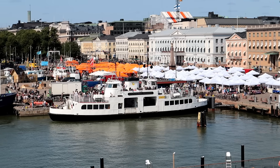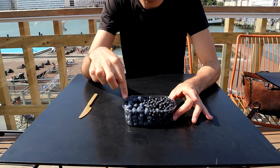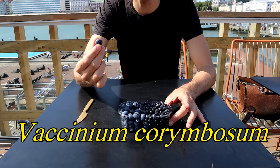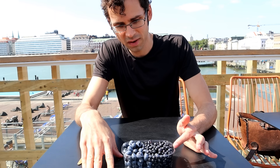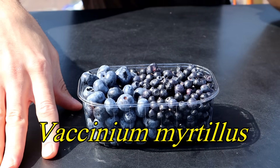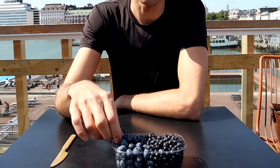I am here in Helsinki, Finland. Behind me is the central market of Helsinki, and in front of me are two blueberry varieties. One is your standard supermarket blueberry — a little bit bigger than usual, but actually imported. These are not grown in Finland; these are grown in Portugal. Next to them are very special grown-in-Lapland, Finland bilberries, also known as European blueberries. They're a lot smaller and supposed to have a lot more flavor. So I'm going to try the regular one first.